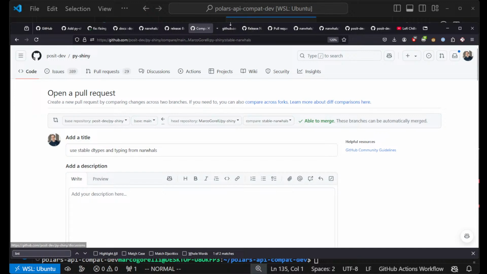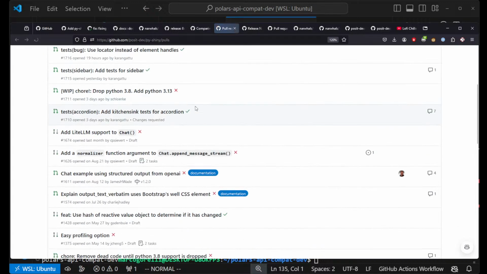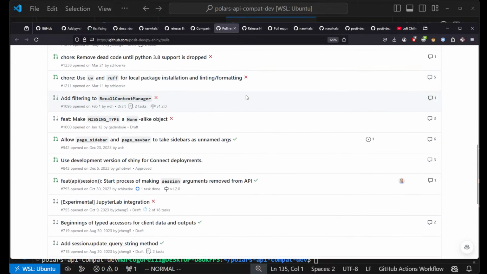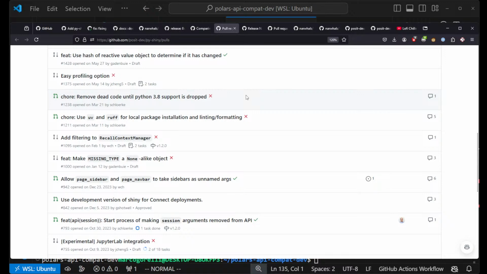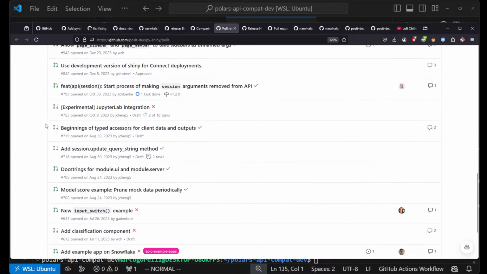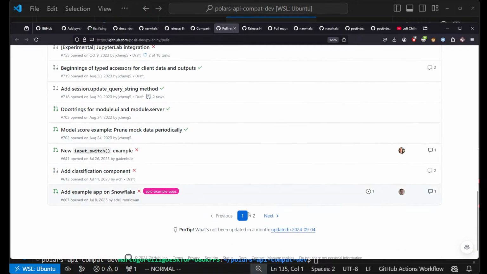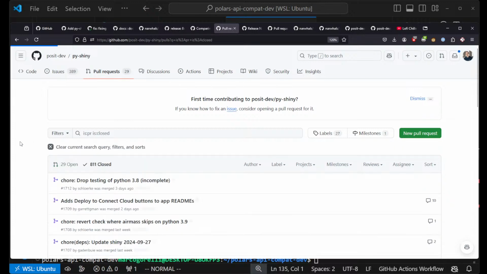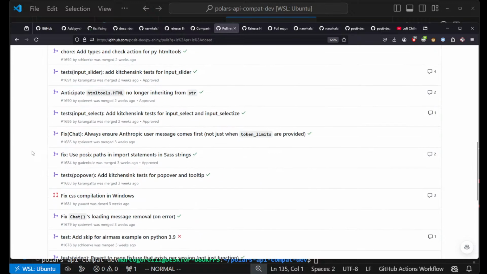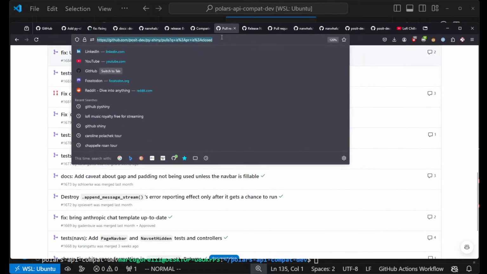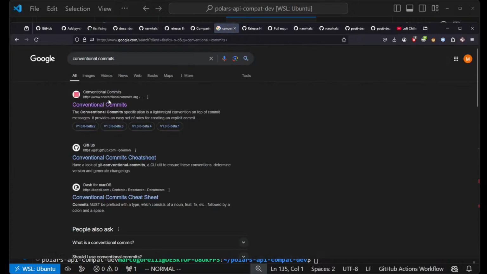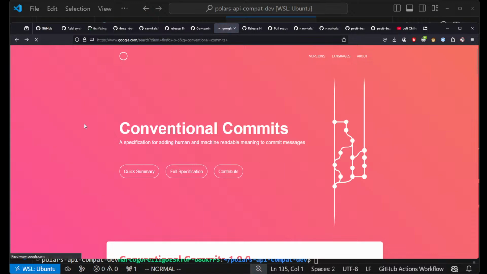Do they have any naming conventions here? Tests? Doesn't look like they're too strict about pull request titles. Oh well. So conventional commits. Oh wait, there's a cheat sheet.